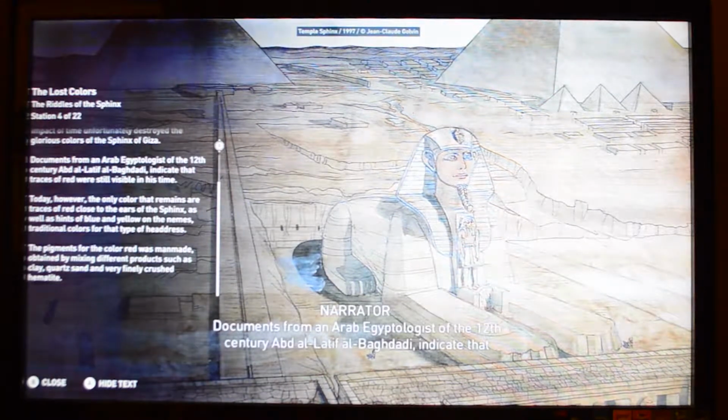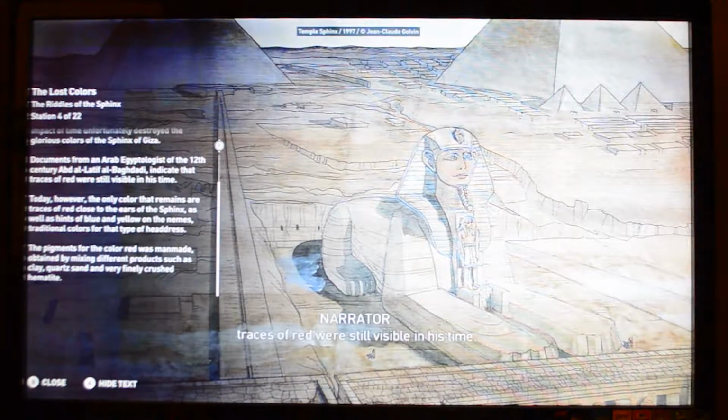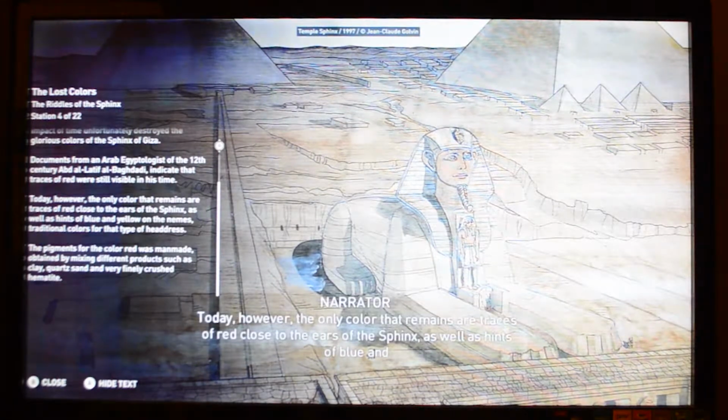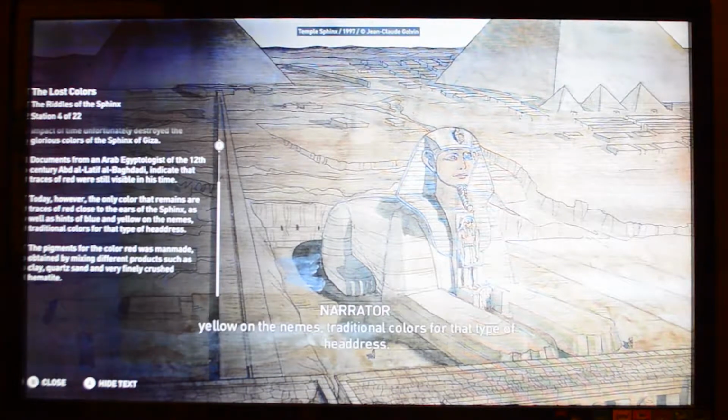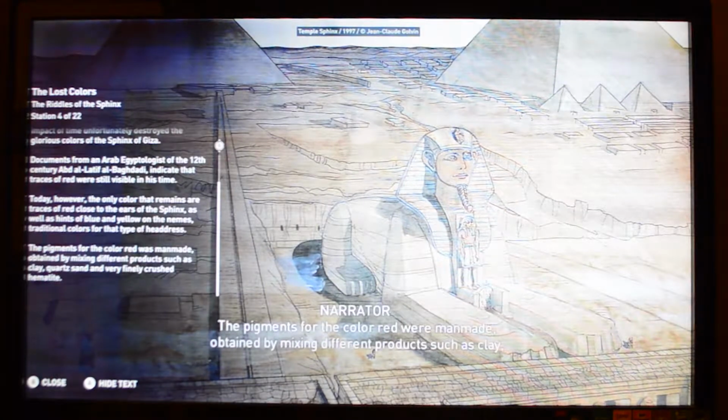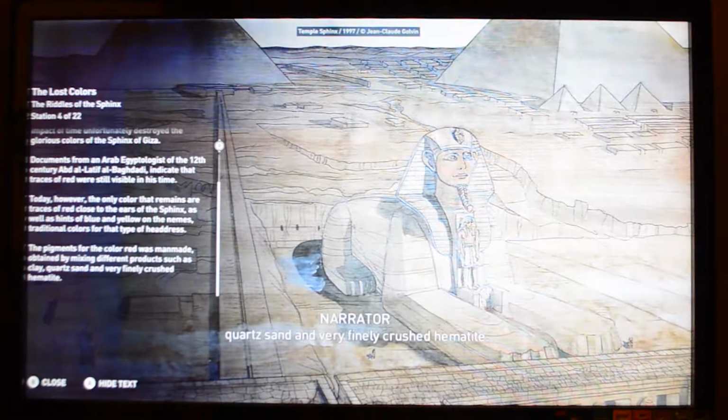Documents from an Arab scholar of the 12th century, Abd al-Latif al-Baghdadi, indicate that traces of red were still visible in his time. Today, however, the only colors that remain are traces of red close to the ears of the Sphinx, as well as hints of blue and yellow on the nemes, traditional colors for that type of headdress. The pigments for the color red were man-made, obtained by mixing different products such as clay, quartz sand, and very finely crushed hematite.